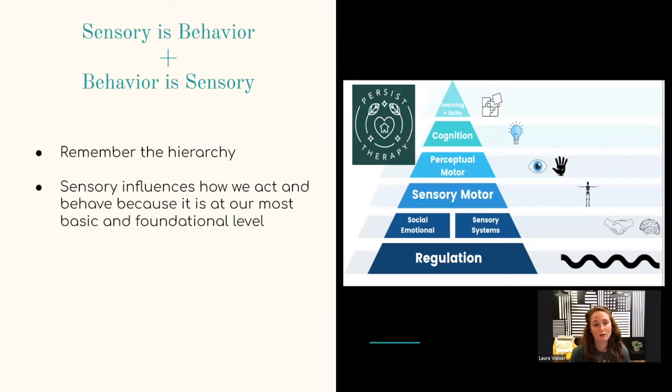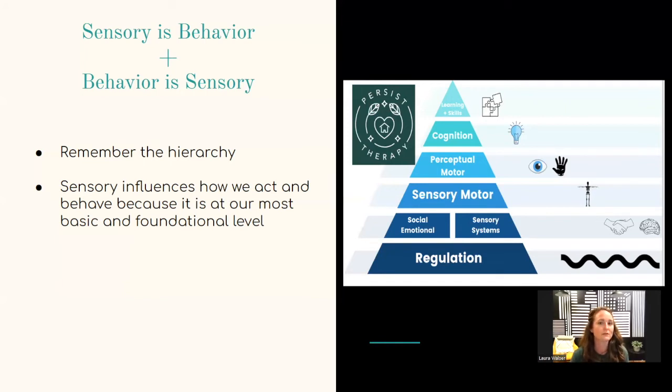We only know what we know, right? And so if you've always had these different sensory responses, or how you perceive your sensory environment is different from the people around you, and you're not quite sure how to work through that, you only know what you know, right? And so we might not recognize that how we're responding to sensory situations is different than other people.